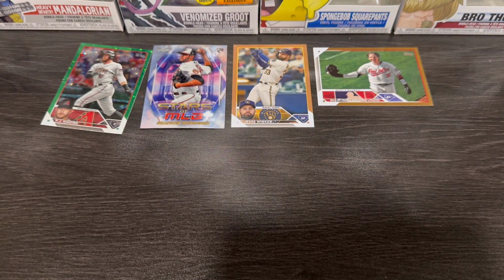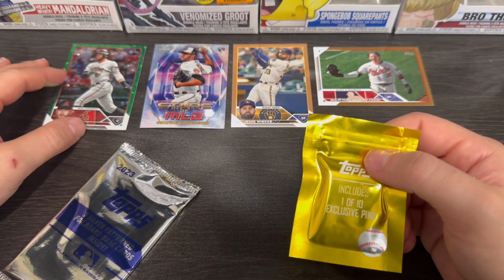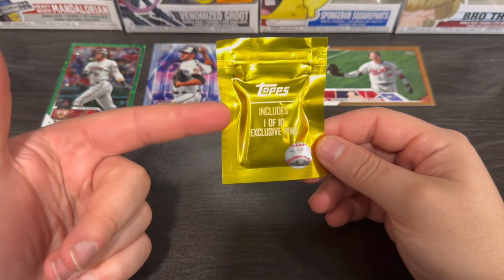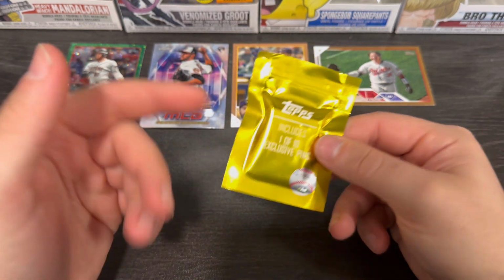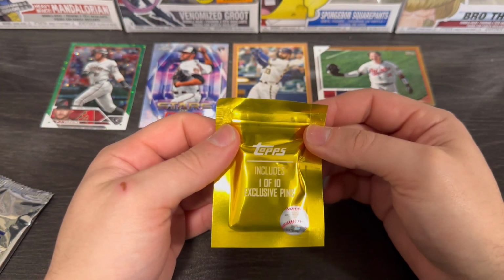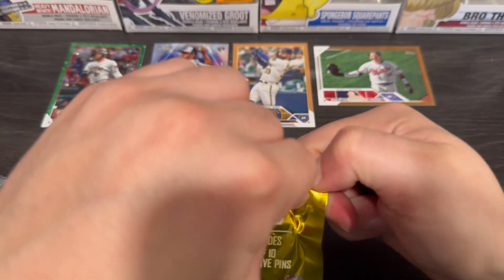All right, so now down to the new stuff, fun stuff. Well, I mean, that was fun. What am I kidding? But I don't even know what the pins look like. To be quite honest with you, this looks like a condom wrapper a little bit. But yeah, let's open it up and see what's going on.